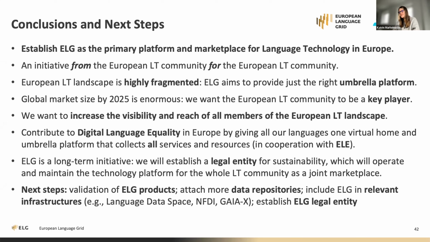So we see that the global market size in this area is enormous, not only by 2025, but also beyond. And we really want to make the European LT community key player here by increasing the visibility and reaching out to all the members of the landscape.